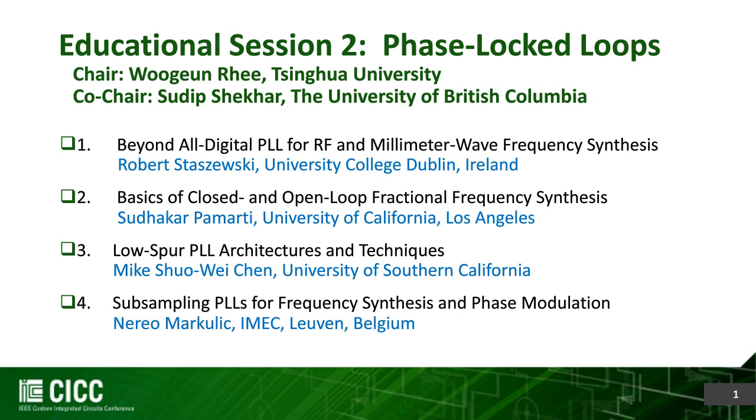But then when we look at the following spur cancellation, for example Feedforward, it basically just comes down to how much you want to do. If you have a lot of different series of spurious tones that you want to cancel and you want to cascade so many different cancellation loops, then the power will add up. But if all you want to deal with is just the fractional-N spurs, and especially if this frac-N word is not super fine, so the delay will be more reasonable, it's not like thousands of delays, then we found that the cost is actually quite reasonable.